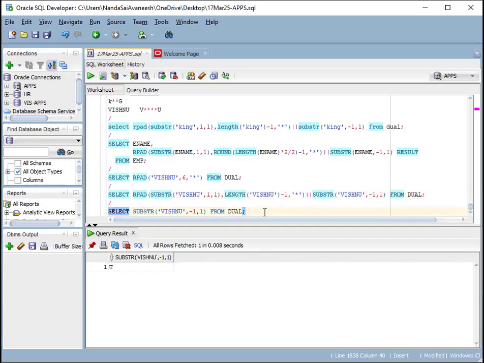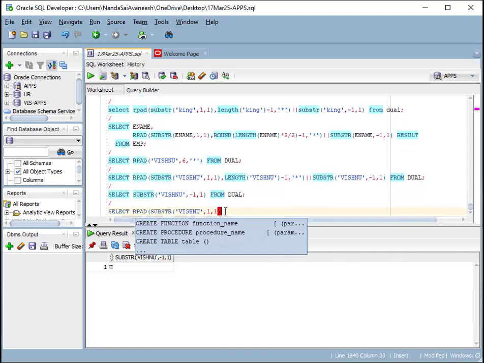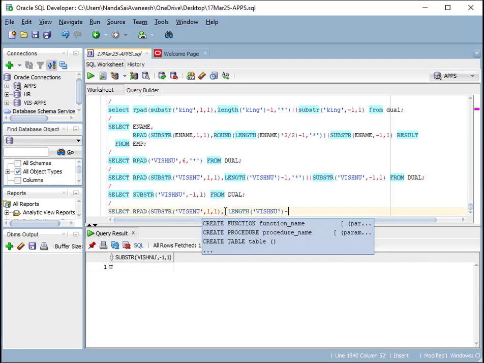If you execute the same thing: select rpad of substring of Vishnu comma 1 comma 1, comma length. Length means we find the length of the given string, minus 1.